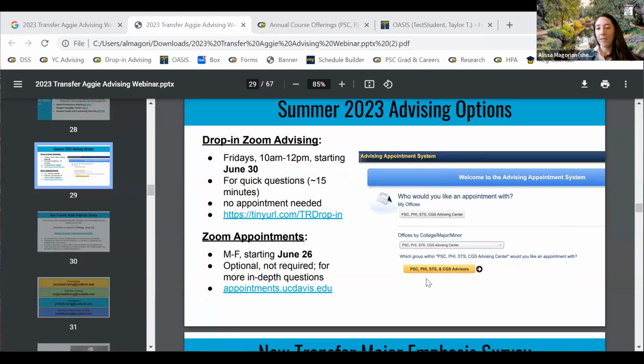And when you select that, it'll take you to where all of our advising schedules are available. You can see which appointments are open. And our appointments typically open at least about 2 weeks in advance. I think we might be opening it a little bit further out for transfer students, but right now it's slow, so you may only be able to see up to those 2 weeks. All right.